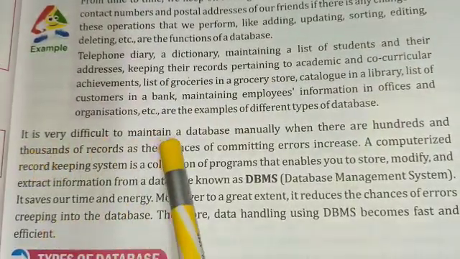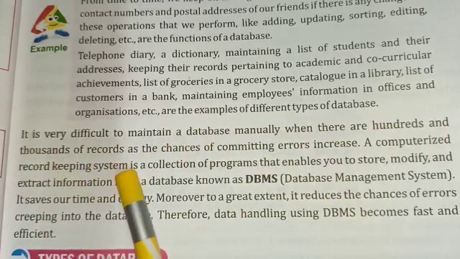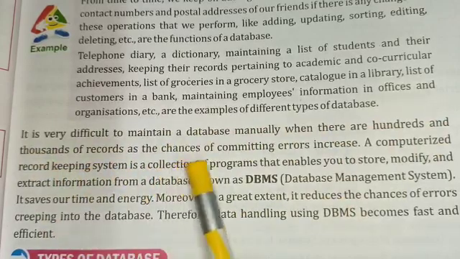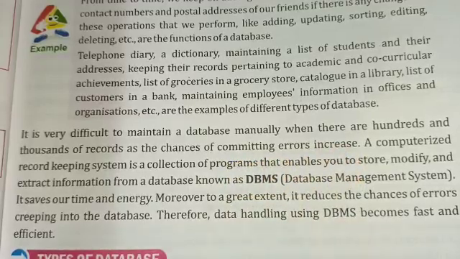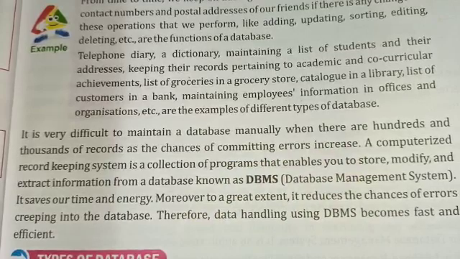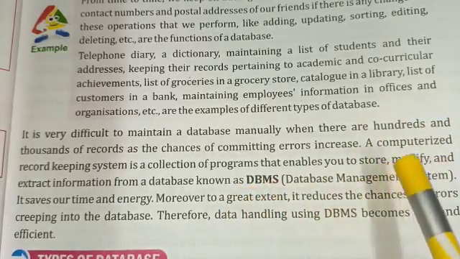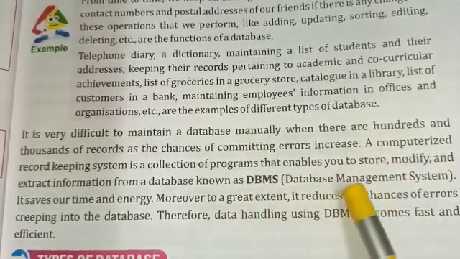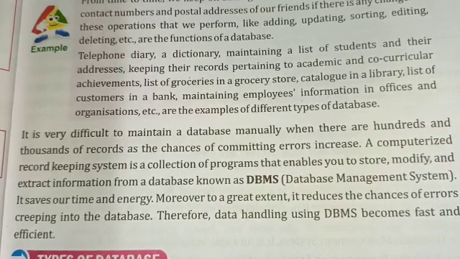It is very difficult to maintain a database manually when there are hundreds and thousands of records, as the chances of committing errors increase. So, it becomes very difficult when we have to maintain the database manually, means writing the database on paper. When there are hundreds and thousands of records to store, the chances of errors increase.